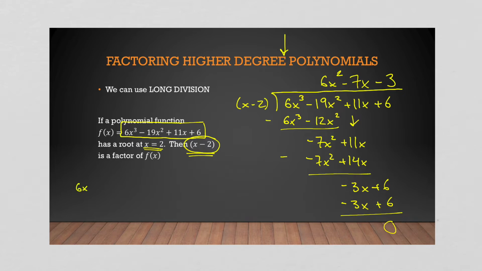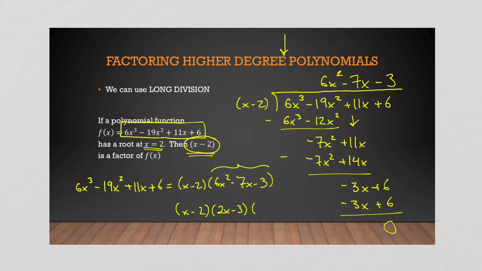So I should know that this polynomial is equal to my factor times my result, which is technically another factor. And then what you can do with this answer is factor it as well. Now, this one is factorable using the AC method or using factor by grouping. I'm not going to do that here. I'll let you do that. You could also use the quadratic equation, but this breaks down to 2x minus 3 and 3x plus 1. So now you have your cubic fully factored. And that way you can find the roots, and that's the whole point. We're living good, we're happy.